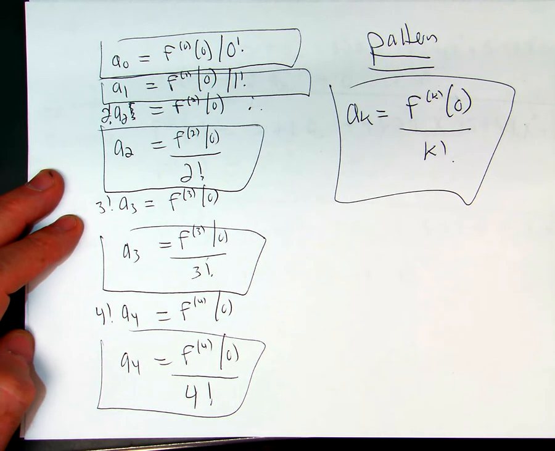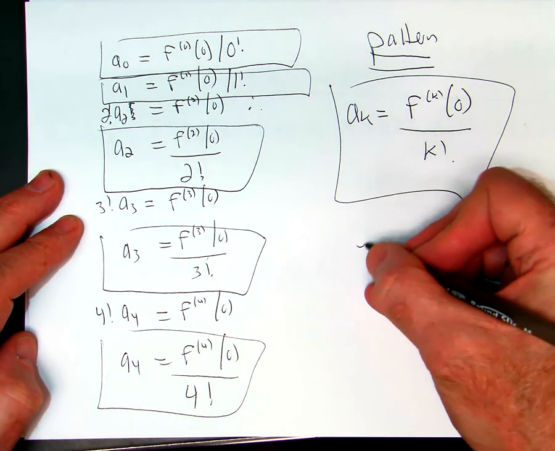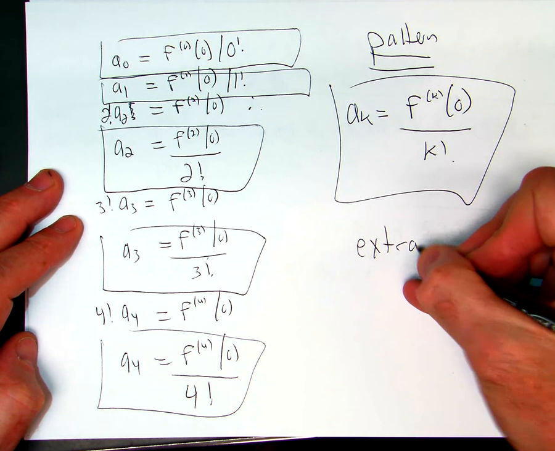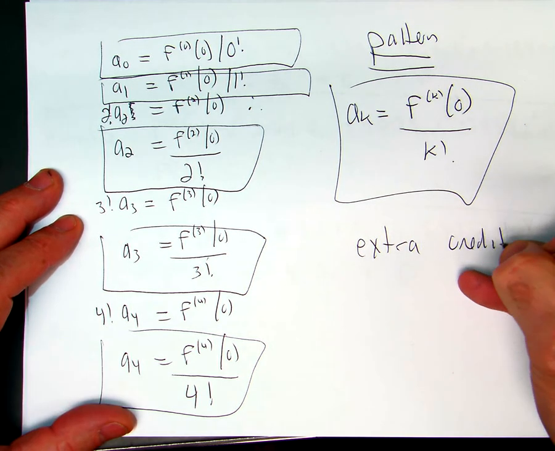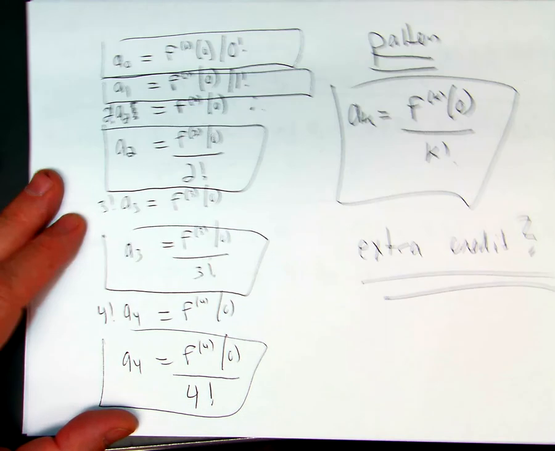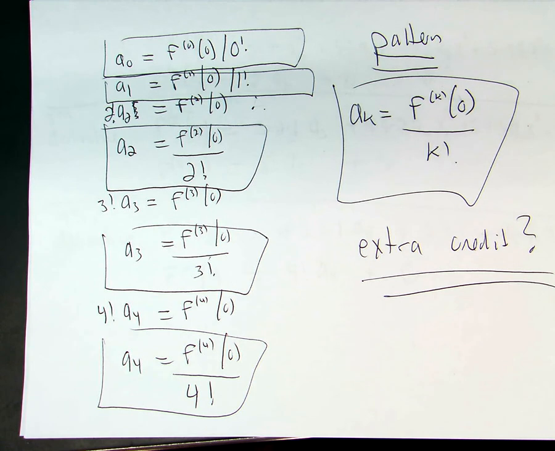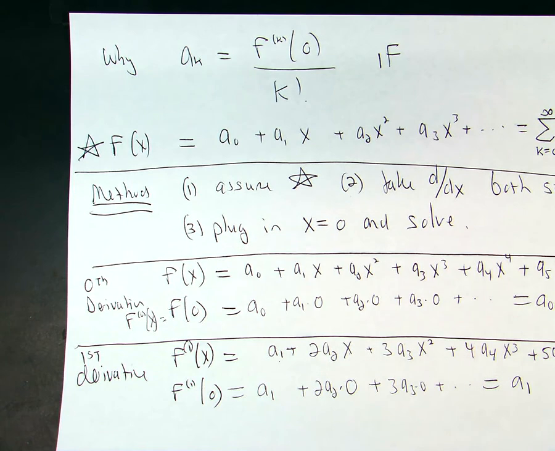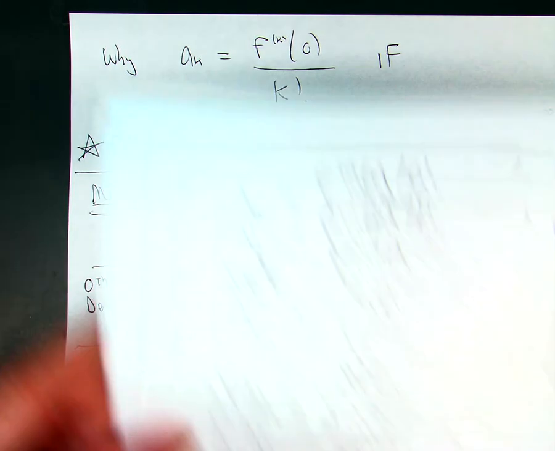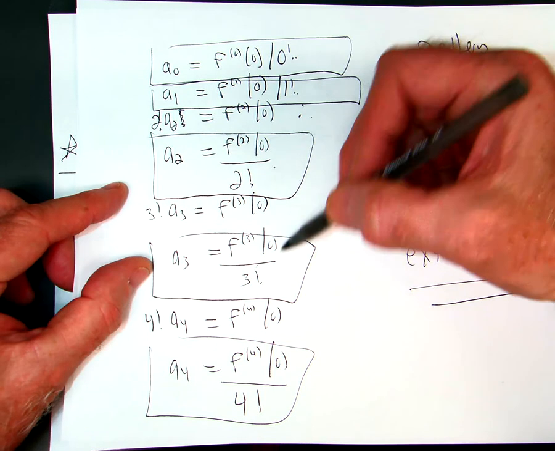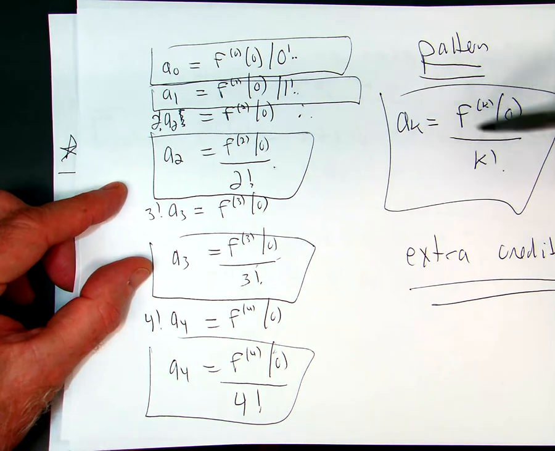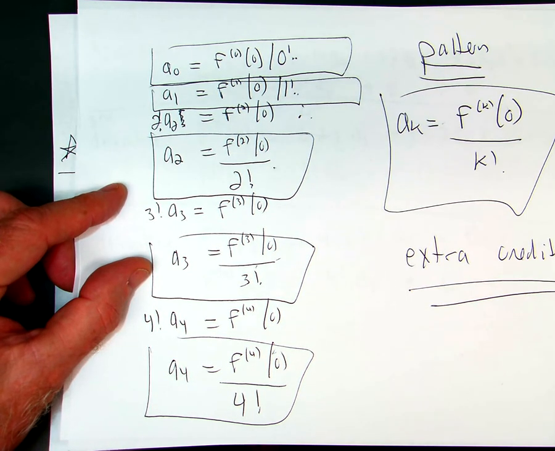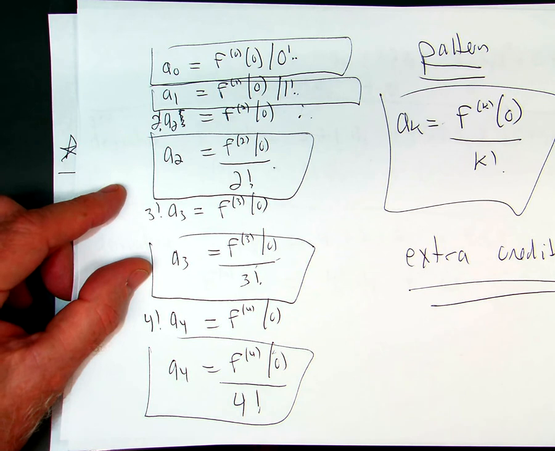Again, you don't need to know this, but maybe an extra credit problem here. Possibly, but again, it's not required that you understand this. Okay, I hope this makes sense. Just a quick review. Our goal was to show why this was true if we're assuming this. We had a method. I did that method over and over again. I wrote down my results, and we looked at the pattern. The pattern's fairly clear, and that's it. So, enjoy.